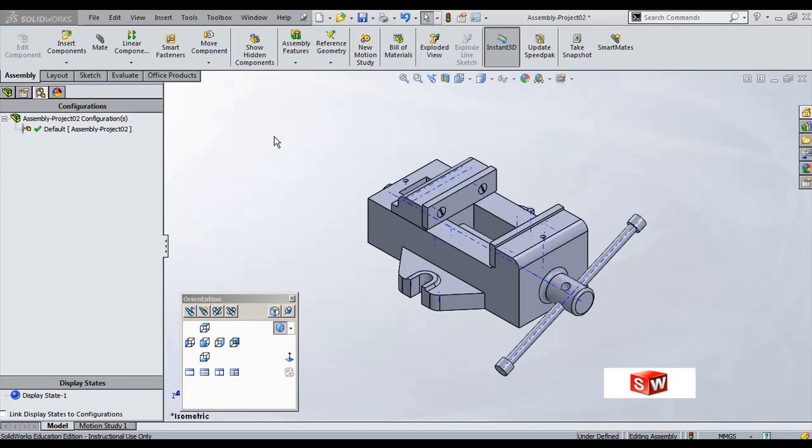Now let us see how we can dismantle the assembly and how to change the display style of each component so that it will be easy for us to understand the components which are inside, meaning the screw which is inside the body. If you want to notice, we want to change this as wireframe.